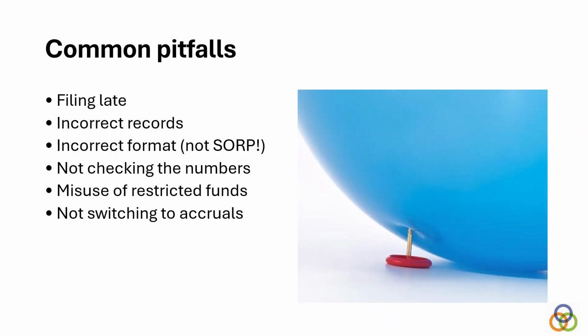Not a happy place to be, and that's one of the common pitfalls, that we leave it too late, then we file too late, or we prepare accruals accounts when we could prepare receipts and payments accounts, or they're just not SORP accounts. There's no columns. We haven't even tracked funds. We haven't checked the numbers. We have given it all to someone else. They've done it. We assume it's right. They've only done it on our behalf. We do need to check.